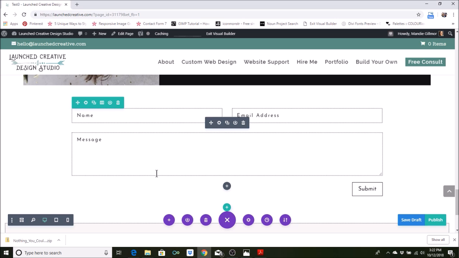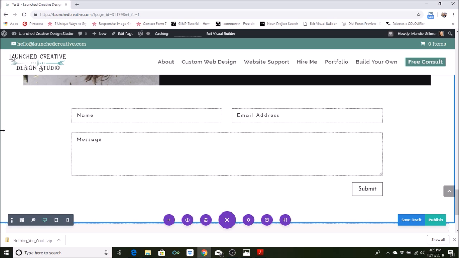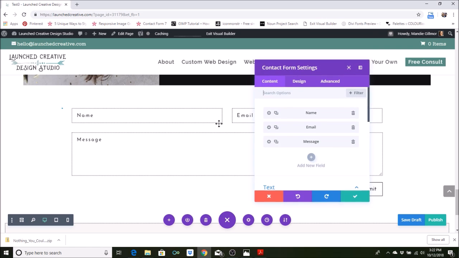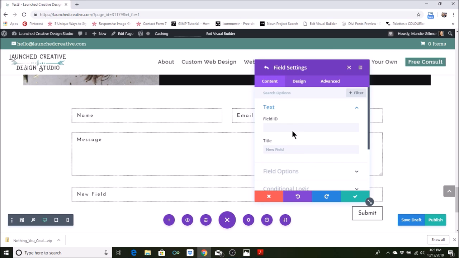The only thing that you're going to have to do is set it up so that these messages come to you. So go ahead and hover over the contact box. You're going to click the gray module settings area. And it's already preset. I like to put the areas in that I think you're going to be using. But if you needed to add more, if you needed to collect, say, a phone number, we're going to click Add New Field down here.